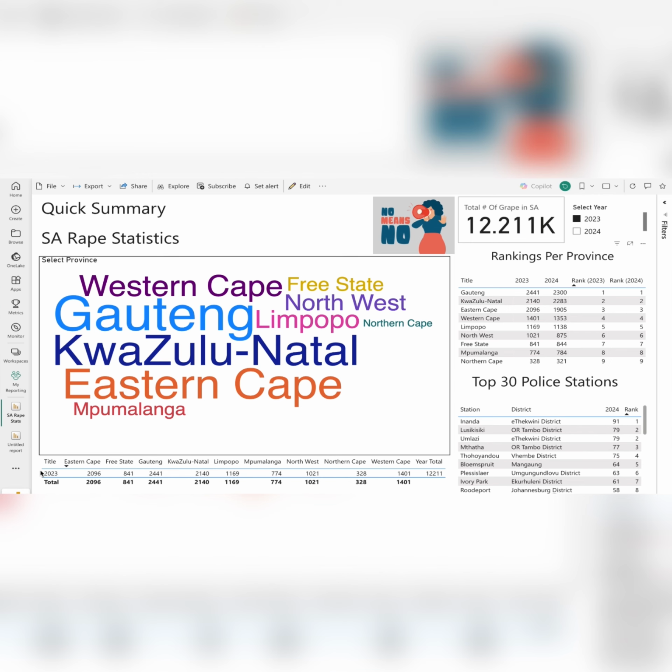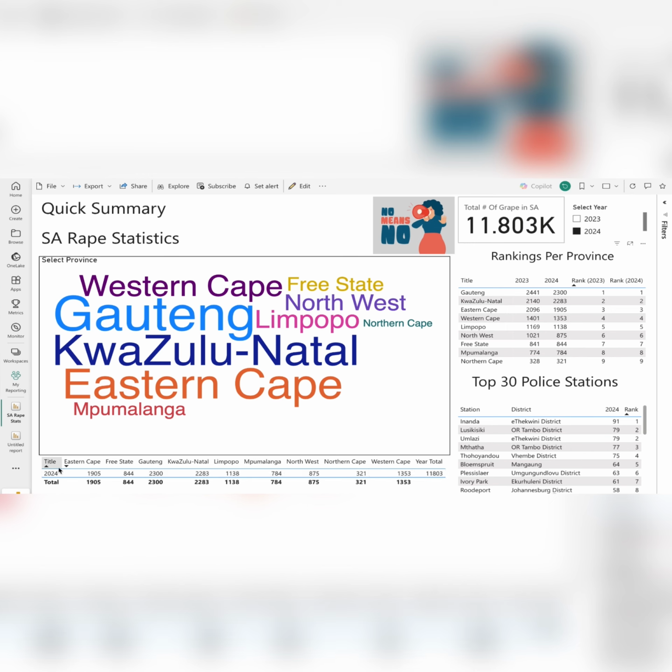What this basically means is you've got all 9 provinces and all their reported incidents tallied up to 12,211. If I take that out, it goes back to the tally of 24,014. But if I select 2024, it gives me a different number, which is the sum of all the provinces for 2024.